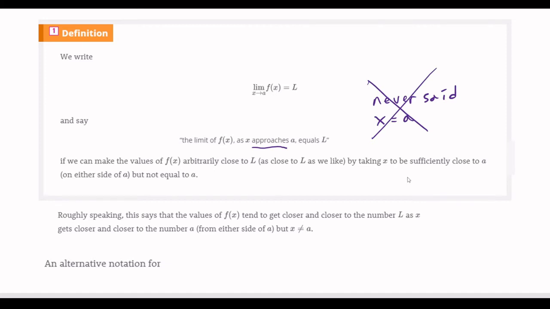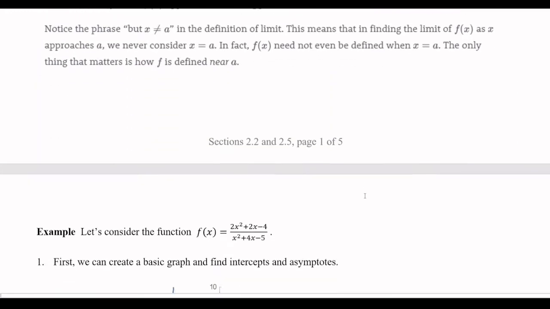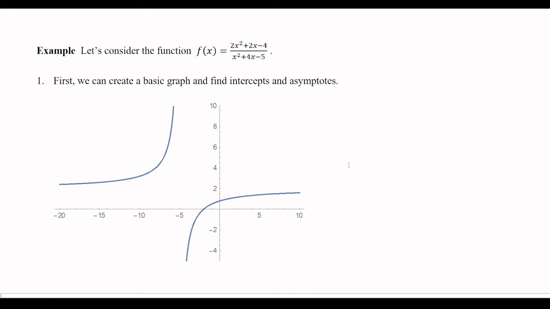Okay, so we just care what happens as we get close to a. So that's an important little side piece to keep in the back of your mind. We do not care about the actual point x equals a. So let's check out a couple examples and see what this actually looks like graphically. So let's go down here to this first example.